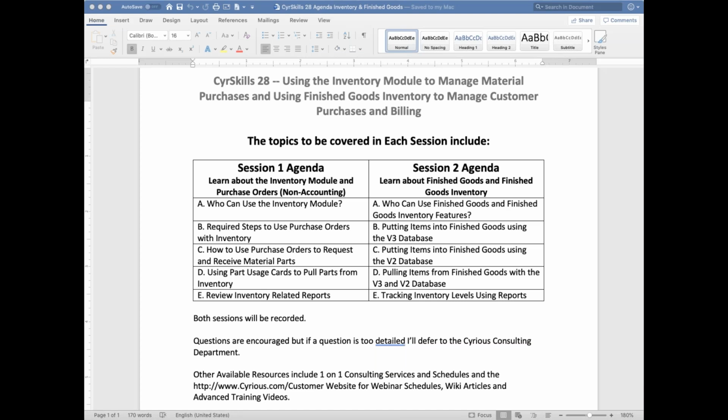What we're going to talk about today is finished goods and finished goods inventory. That's a fancy way of saying you're going to price stuff based on one premise, put that into inventory, so to speak, and then the customer will request pieces out of that inventory on a week by week, month by month, periodic basis. So you're putting it in, and you're pulling it back out. That's the basic essence of our topic today.